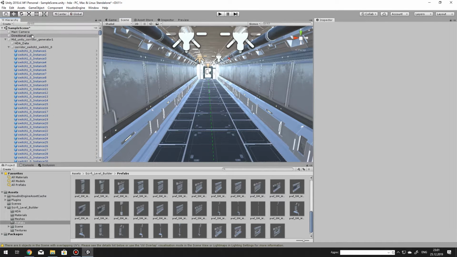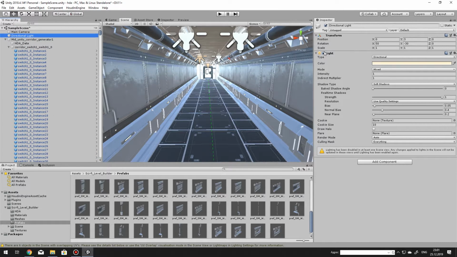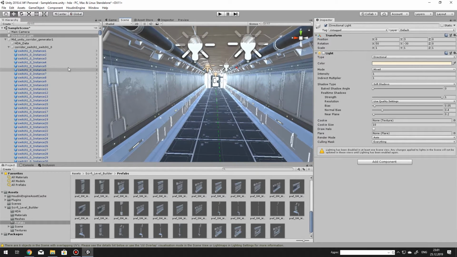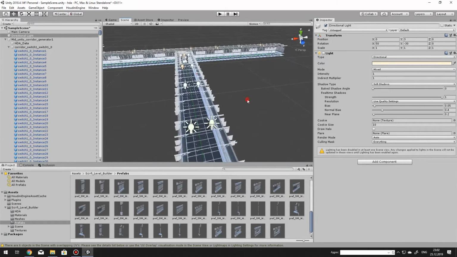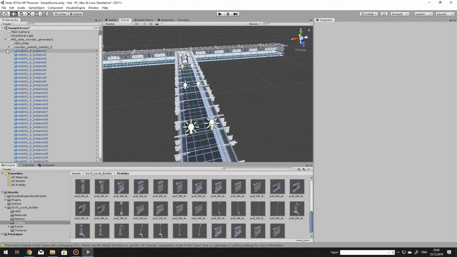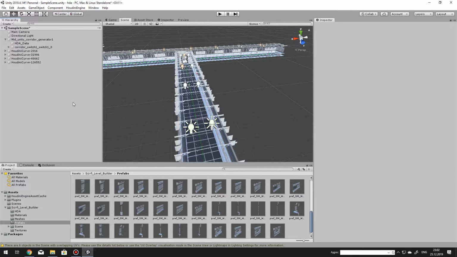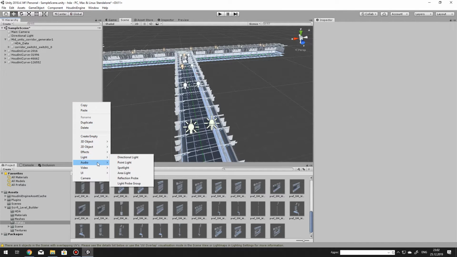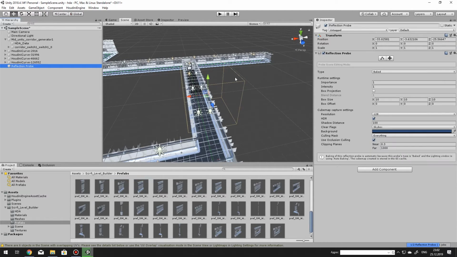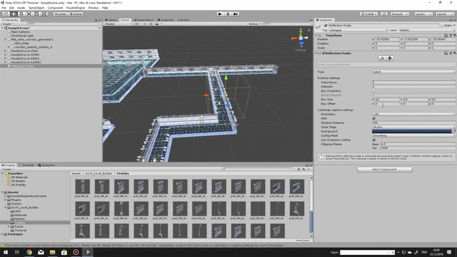Let's disable main light. Let's create a reflection probe to cover all this structure.